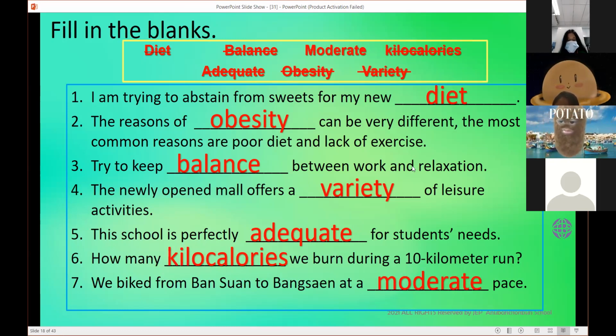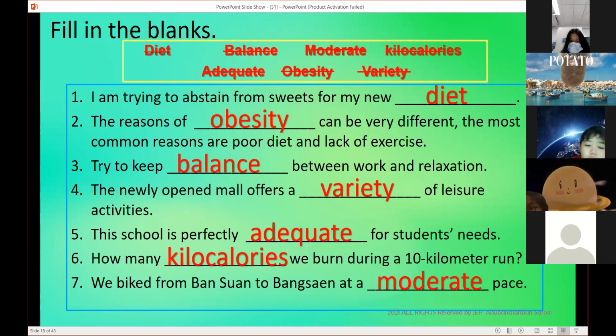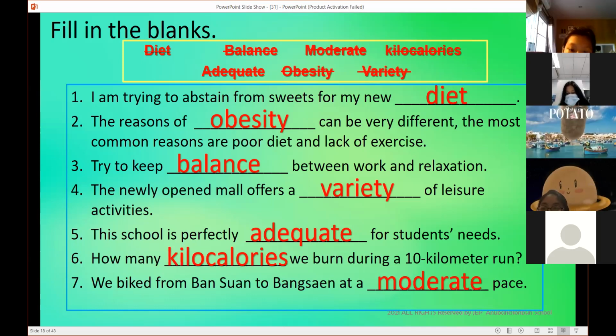Okay, so now I will give you maybe 1 minute to copy or take a picture of this so that you can answer the Google quiz next week. So 1 minute starts now. Please take a picture or copy. Or up to you. Maybe screenshot is better, no? And save, and then you can study that at home. 1 minute.